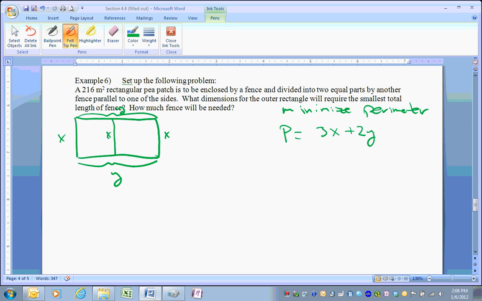Right, but the thing is that we don't know how much total fencing to use, right? I know it's a little tricky. I should have been careful how I wrote that. See how I need to use some fencing over here as well as on the perimeter. I probably should have used a different letter, but the area is still what? xy, exactly. So 216 equals xy, or you can say y equals 216 over x.